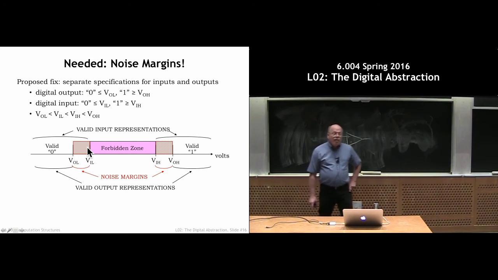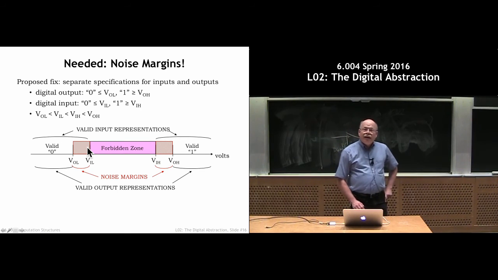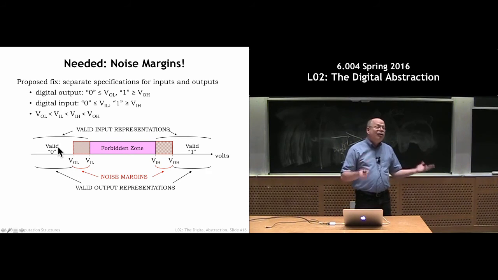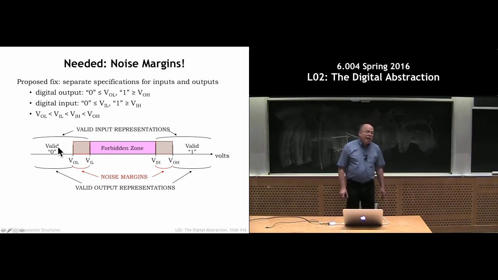Now, wouldn't it be cool if we could find digital devices that had a very low VOL and a very high VOH, and then we had VIL and VIH close together in the middle? That would give us a huge noise margin, and wouldn't that be great? In fact, the things you carry around have great noise margins. Next time we'll meet CMOS circuitry.